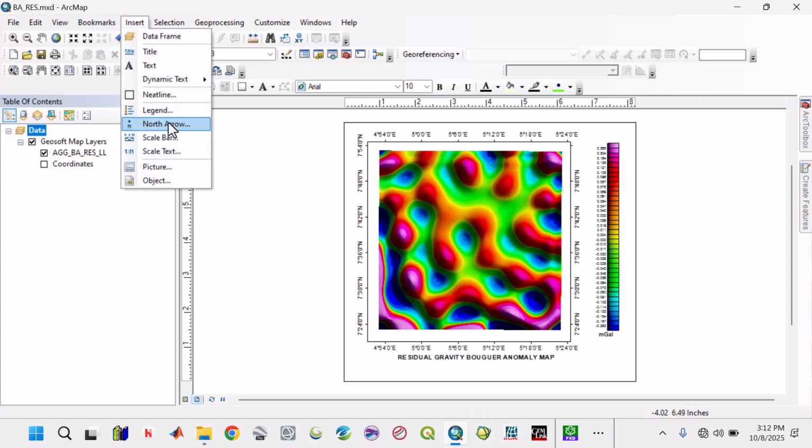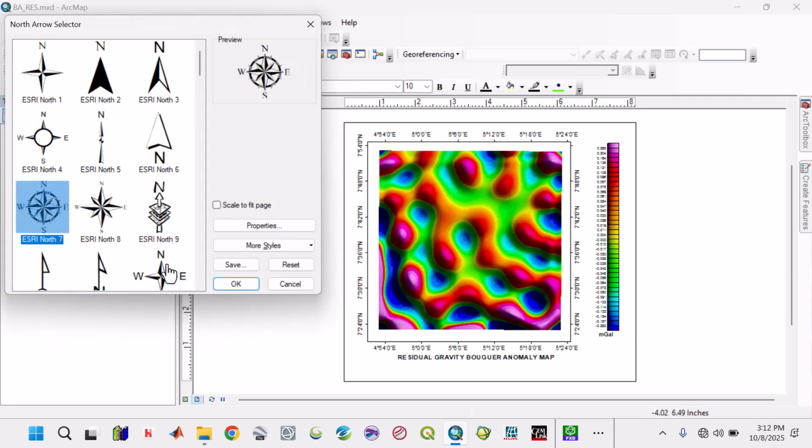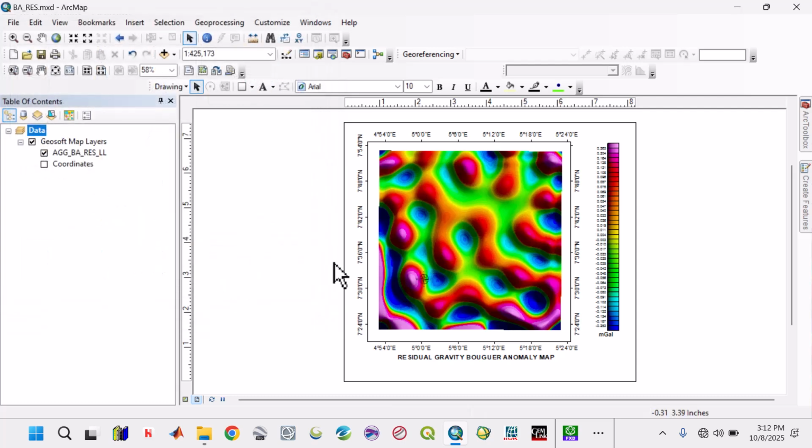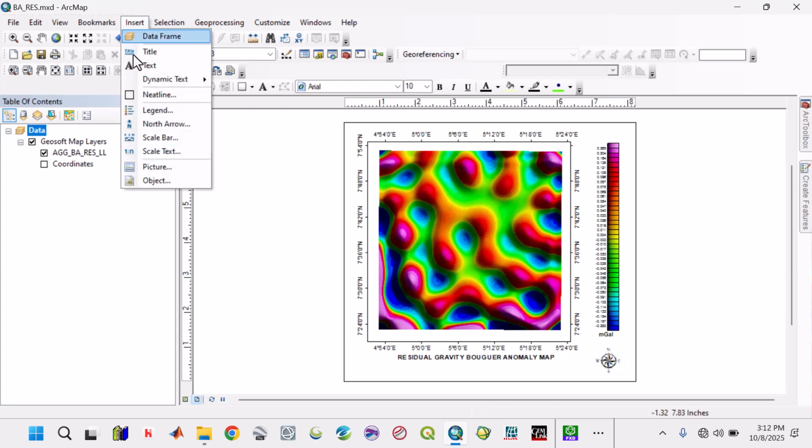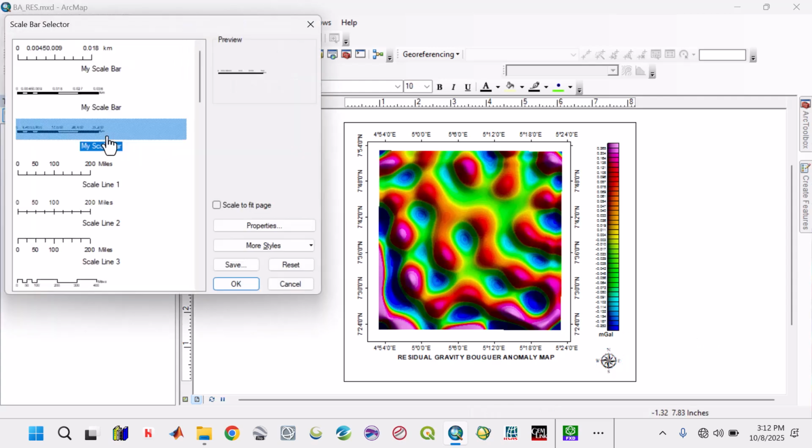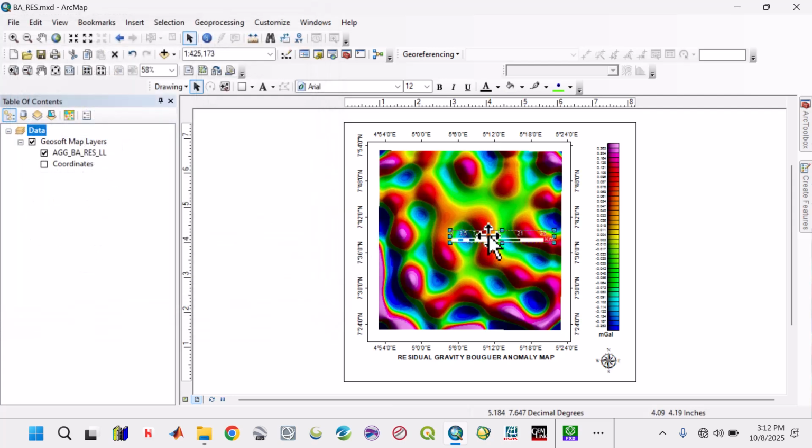Insert, north arrow. You click drag here to come here. And from there, then scale bar. We'll start the scale bar down here.